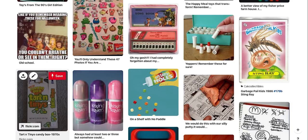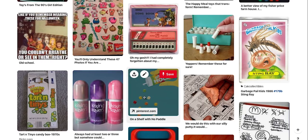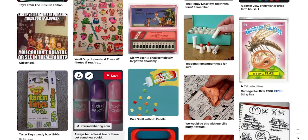Getting into a couple little candies here. I'm going to combine these two, the Tartan Tinies with the Lifesaver holes. They're very similar in the shape. You see this little cylinder shape for the Lifesaver holes. It's very similar to a donut with a donut hole. It's just the inside portion of the Lifesaver, which is kind of clever. So if you can imagine, these are just like Lifesavers. They're flavored just like them. Probably a very small fraction of the calories, but they're fun, and they came in a fun little container like this.